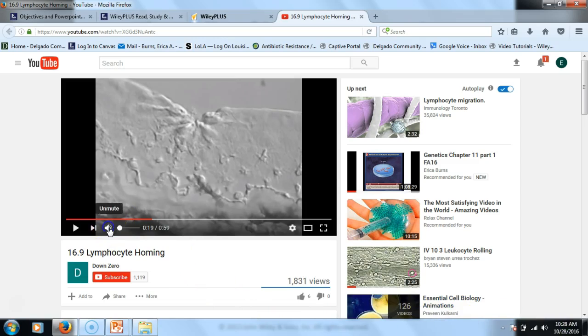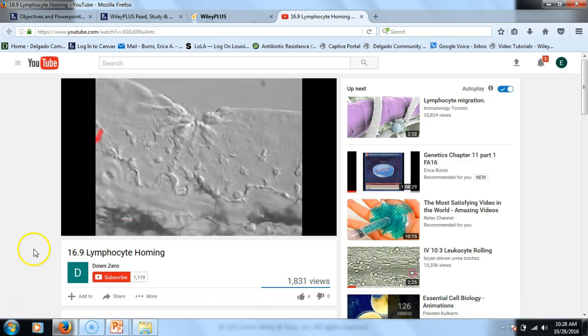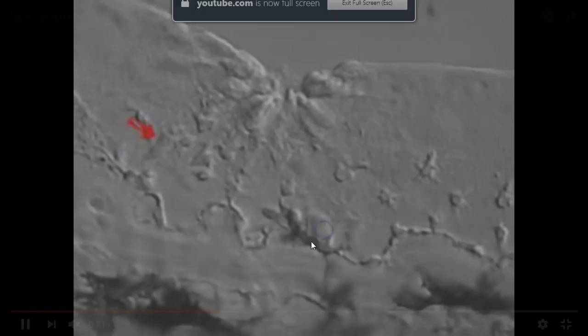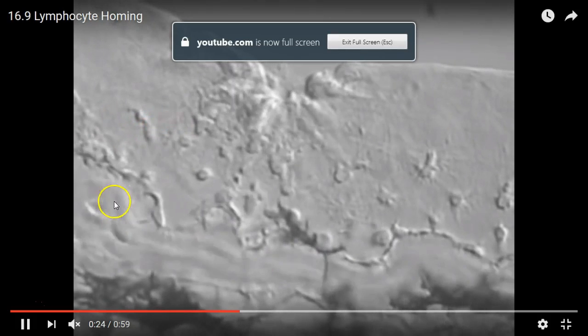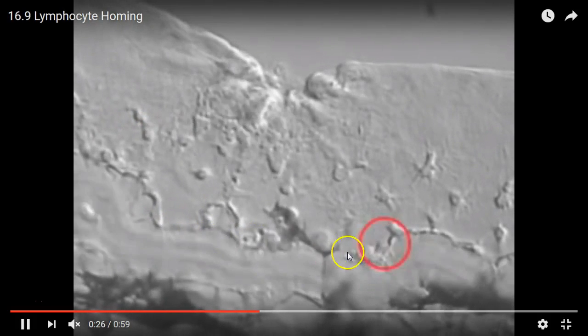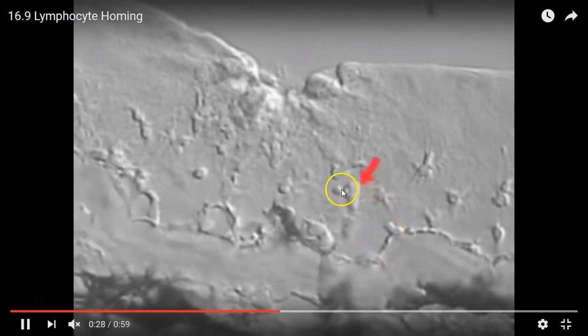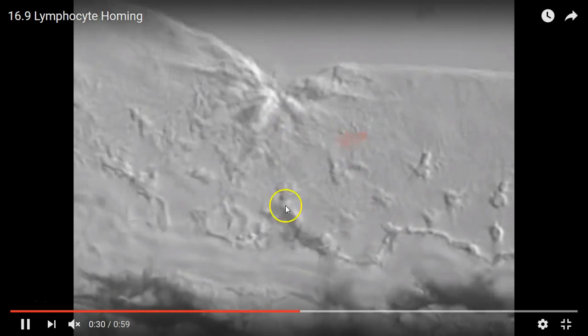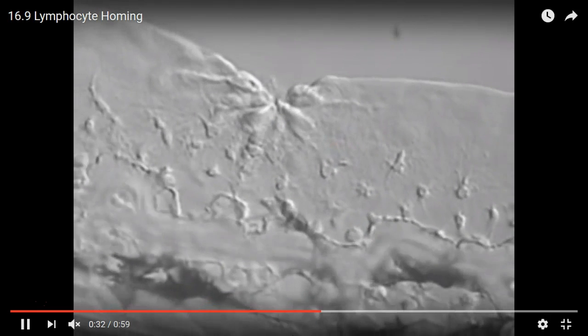I got to pop out. Oh, no, it's right there. Sometimes the symbols just don't make sense to me. All right, so watch. You see them? And again, we know they come out of the blood. You see them? And traveling to that site of injury. And when they're zooming out, you can see, as we said, they're just going to that area where they're being called.